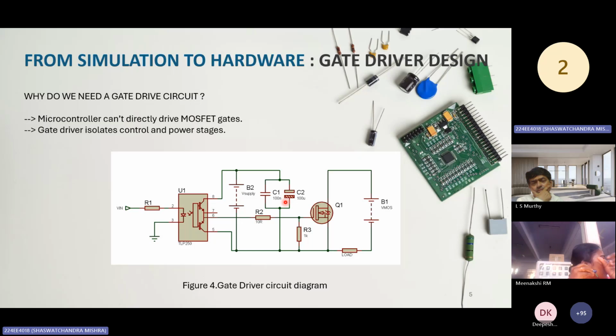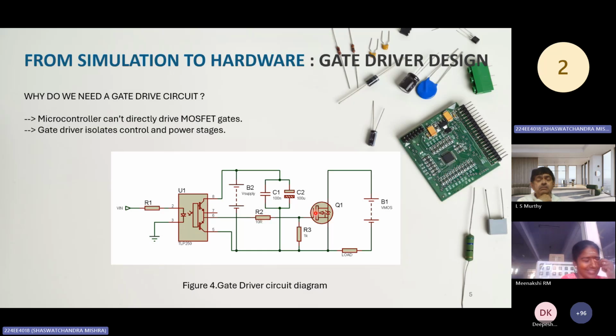Then you can see there are two capacitors. One is a non-polarized capacitor and the other is a polarized capacitor. The non-polarized capacitor is basically for filtering the noise out. This is a decoupling capacitor. The other, polarized capacitor has a higher value than the non-polarized capacitor, and it is mostly used for storing the energy from this battery source.